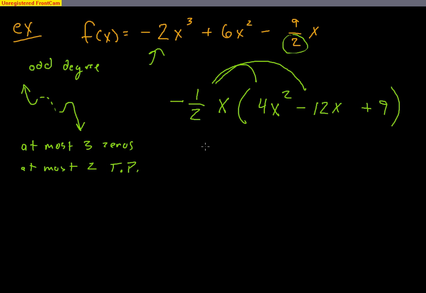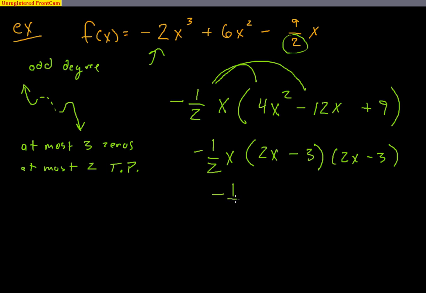And that's important because this guy could actually be factored more. This could be factored to 2x plus 3 times 2x minus 3. Again, 2x times 2x is 4x squared. 3 times negative 3. Another blunder there. Sorry, I'm making all kinds of mistakes. Should be a negative 3 because I need a negative 3 times a negative 3 to make the positive 9. And then I have a negative 6x on the outside and negative 6 on the inside to make that negative 12x there in the middle.